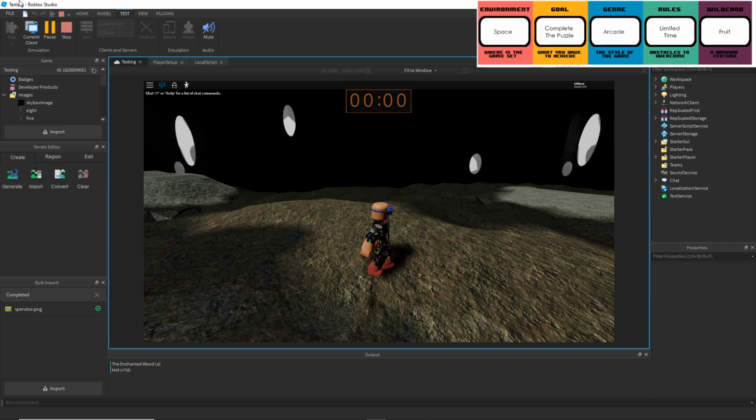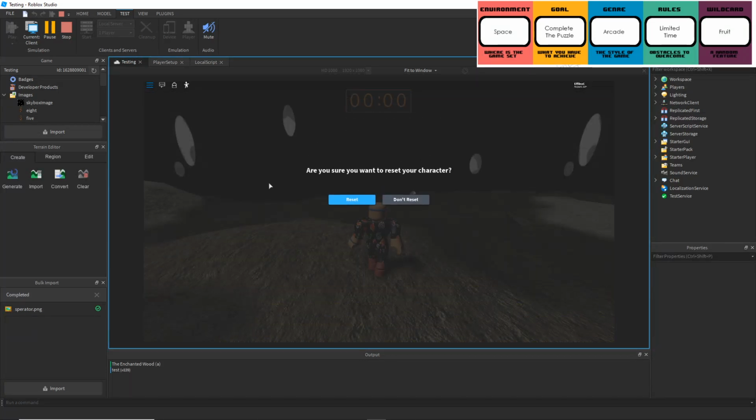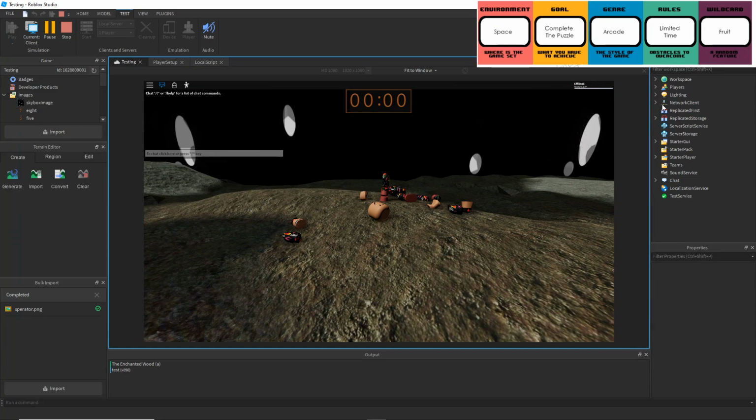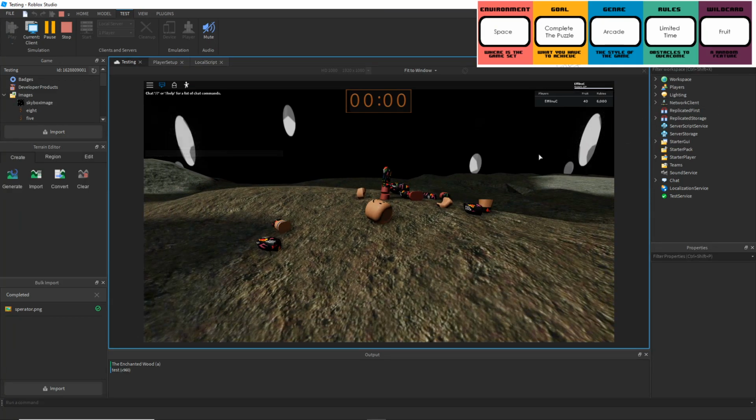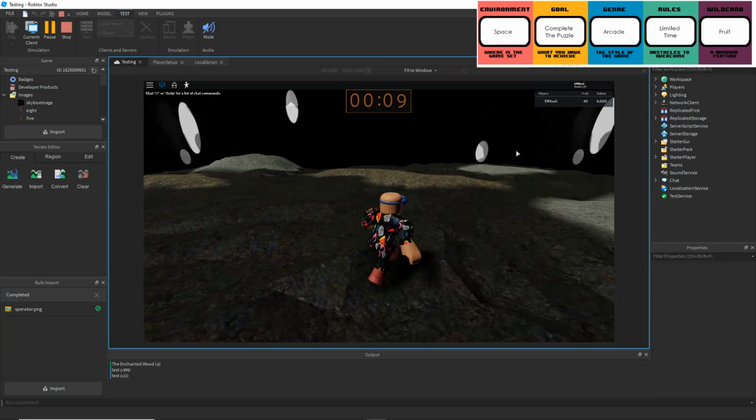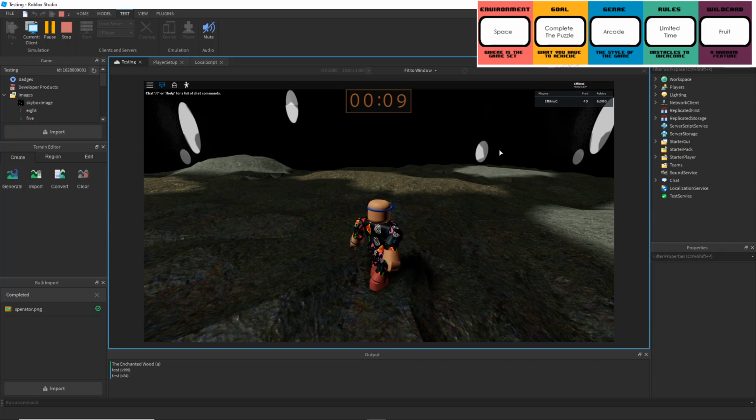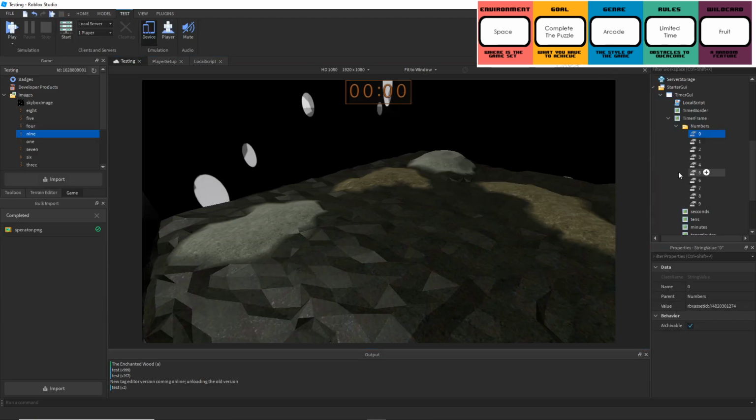Why is that not changing? Or is it changing when the player dies? That's another question I want to know. Is that the case? Okay, okay. So that's what the problem is. It's not updating because it's waiting for the player to die.